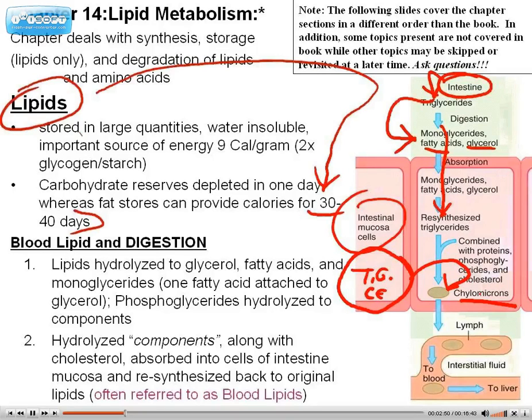Chylomicrons are actually a combination of proteins and lipids, and they're used to actually transport the encapsulated triglycerides and cholesterol throughout the body. The reason for this is, keep in mind, triglycerides are nonpolar, and basically your body is very aqueous, so it needs to be able to transfer through the body without actually clumping together in a micelle, which is a bad thing. So the chylomicrons, these are what we learned earlier, lipoproteins, because they're a combination of proteins and lipids, and they transfer the encapsulated triglycerides, cholesterol, glycerol into the lymph system, at which point they're transferred into the blood and finally to the liver for future biochemical packaging.